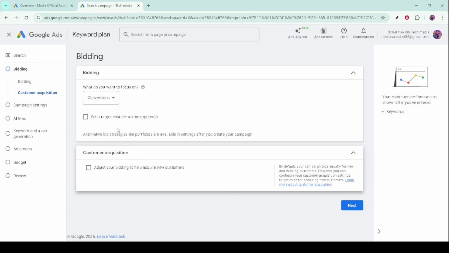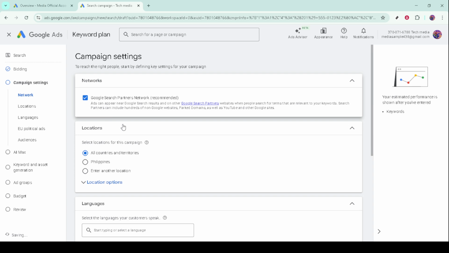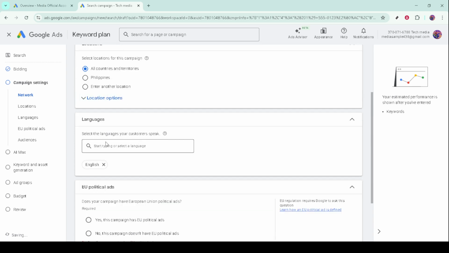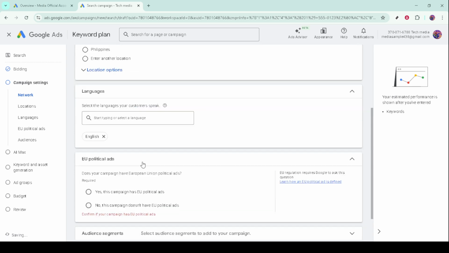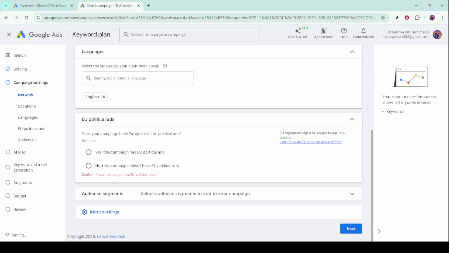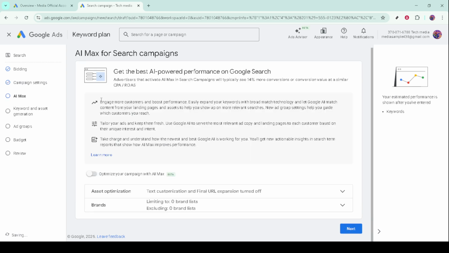Create your ad group and add relevant keywords that reflect strong intent, like service plus location or urgency terms. Consider using phrase and exact match to keep traffic tightly aligned, and add negatives to filter out research-heavy or irrelevant searches. Now build your ad.